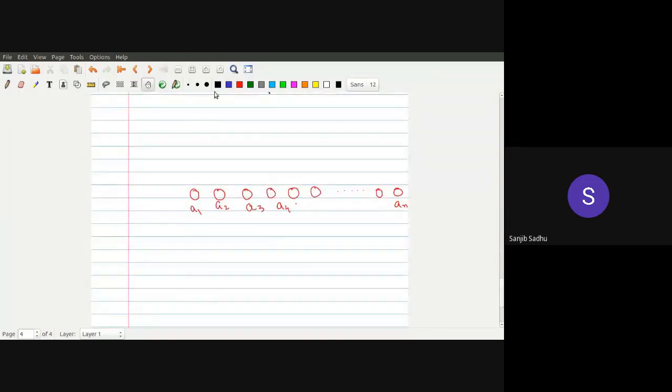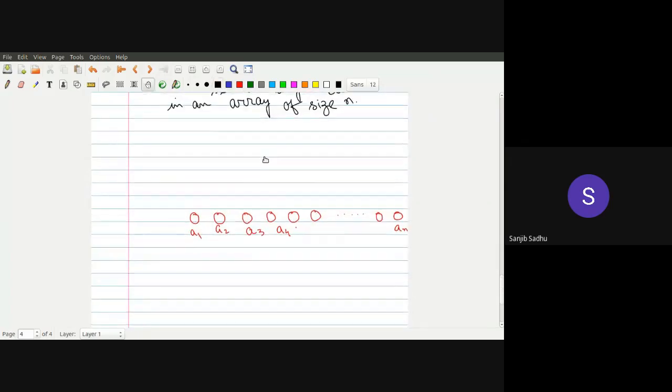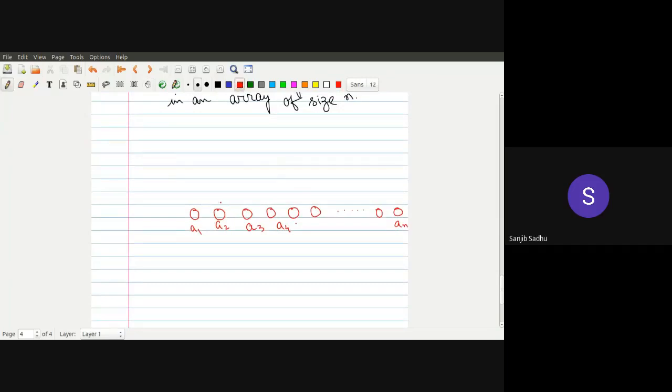Now here you see a1, a2, a3. I have to find out the largest and the second largest. So if I put the larger of these two, suppose it is 4 and it is 8, so it will be 8. Clear? Next, you compare these two, suppose it is 9 and it is 3, so you will put 9 here. In this way, you keep going.